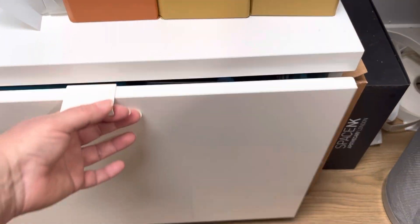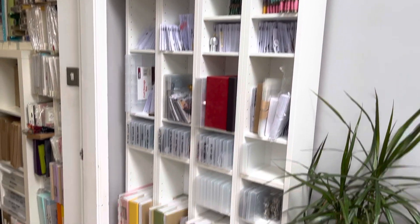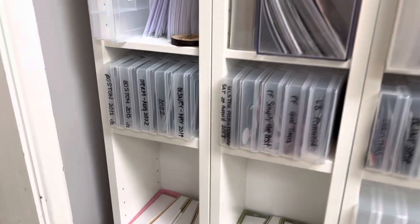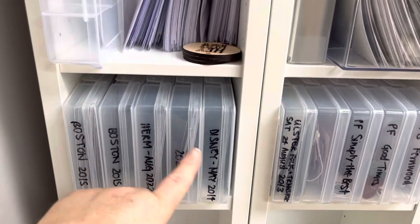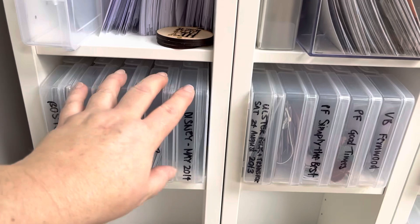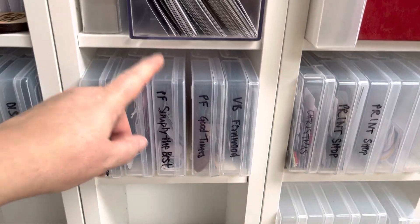So that's that. And then moving away from my desk, over here these are the CD racks that you can get from IKEA, and predominantly it's business stuff - so this is all for the shop, all the lovely 6x8 albums. But here I've got some little boxes that are mine. So these are all photos and I just write on them with a black marker pen because you can use alcohol to rub that off when you've finished. So these are pre-printed photos that want to get scrapped, and then here are ephemera pieces.